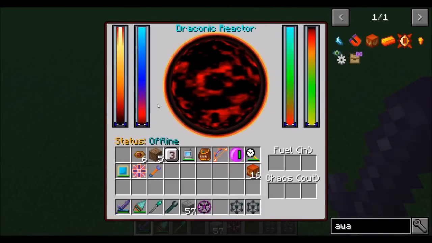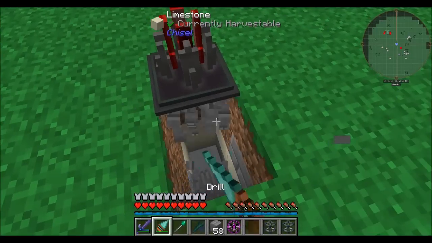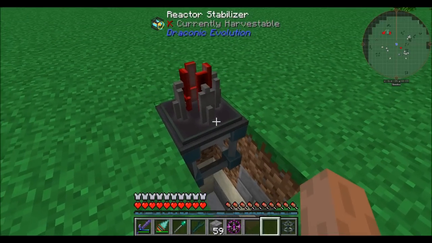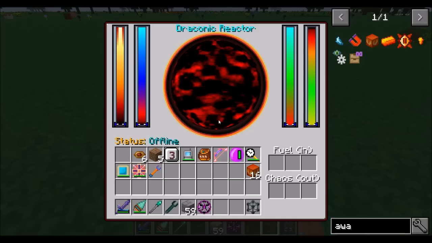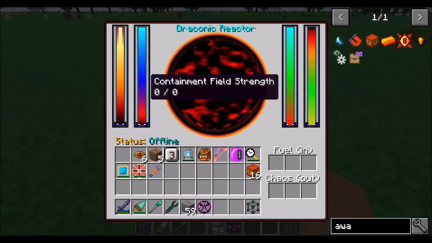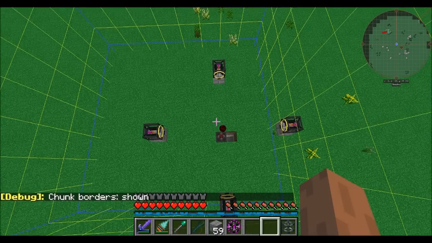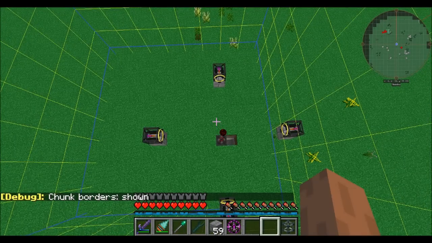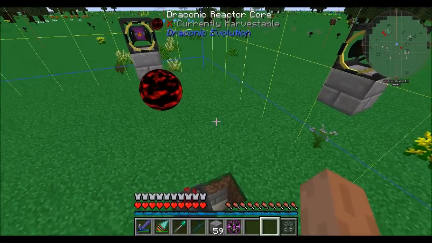That's cool. From what I understand, also, you can't add fuel once the reactor's running, or remove it, for that matter. So that's cool. Now, to get containment field strength, I believe we need to supply energy to the reactor stabilizer. So if I set you guy to receive Draconic power, you should be getting juice now. Reactor stabilizer, cool. So you should have containment field strength once I activate it. Now, if I were a smart man, which I'm not, I would have built this all inside one chunk. But I didn't do that because I ain't so smart.